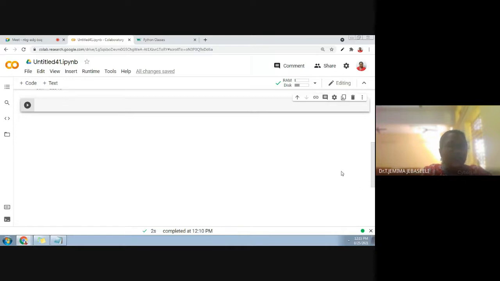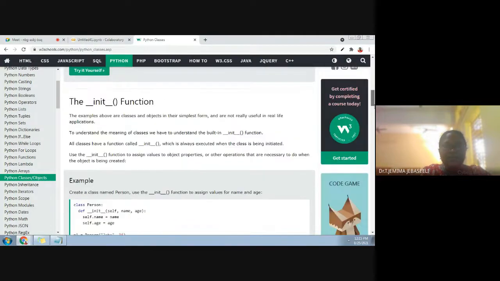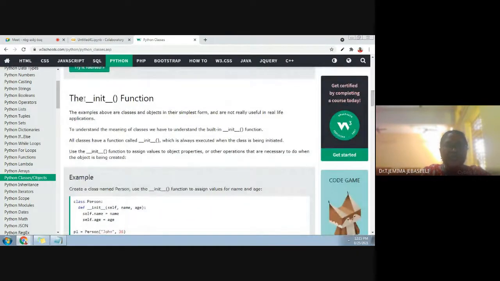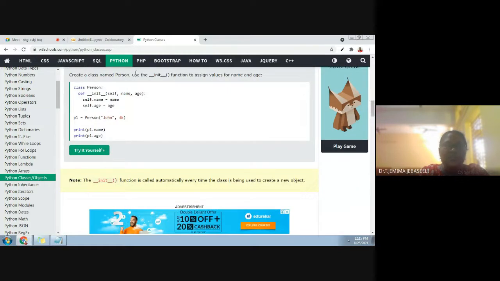And that function is not going to be a user defined function. It is called through a predefined function. See, there is a predefined function in Python for every class, called double underscore init double underscore. The function name is predefined: two underscores, followed by init, and again two underscores, and then you have to define the function. This function will always take the first argument, which is supposed to be the keyword self. What does self mean?